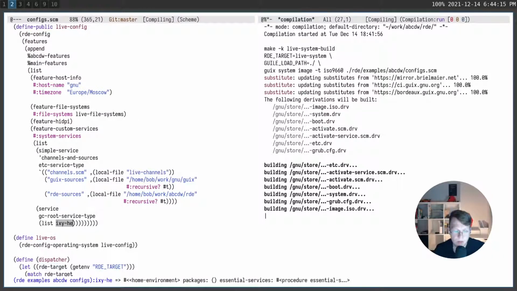Here I define XCHE, which stands for home environment, which I use for everyday life. It allows storing all the stuff necessary for building the home environment in the GNU store of the resulting image. That means I can probably generate my whole home environment on the live image without even having access to the internet, because everything will be in the GNU store already.